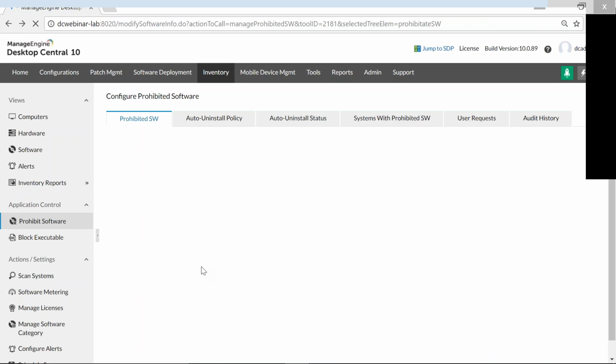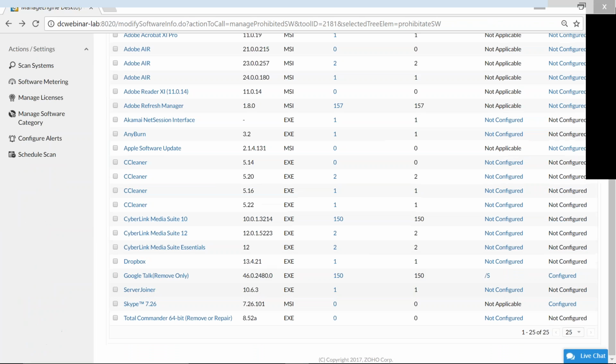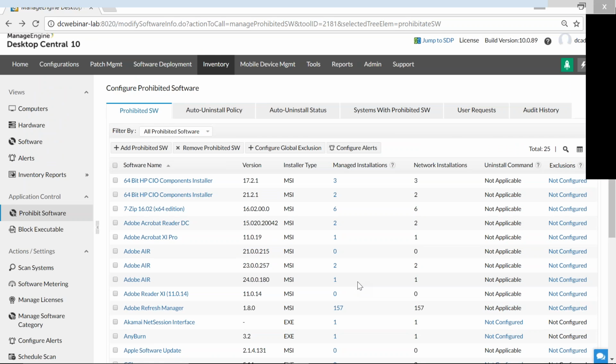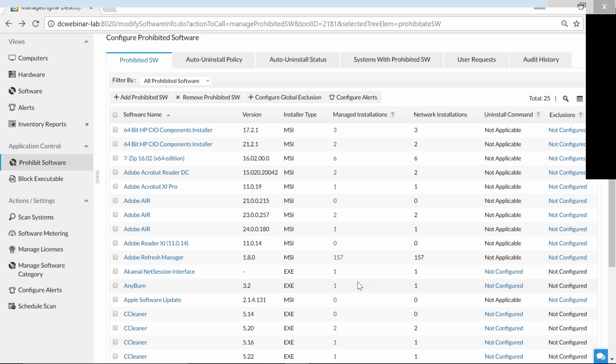Once it's added, it gives you clear visibility about how many machines have it. So we already discussed it under the computers with or without specific software. So using that option, we have collected the information and we could see it here. Now it's my turn to uninstall this application. So how am I going to uninstall this application? And again, I just want to give you some quick information to make things work as you expect.